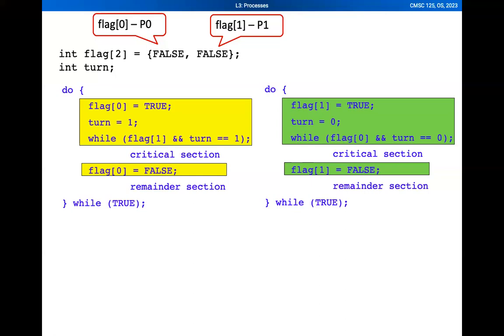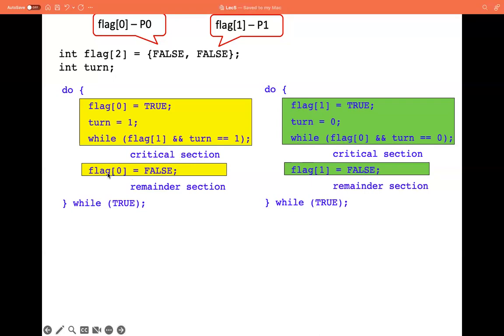Okay? And let's say at some point this becomes false, then process 0 will be able to run its critical section. After it's done, it can set its flag to 0, to false. And once that becomes false, this will result in false, right? So this will become false and this will become true. So this will be false and process 1 can enter its critical section. I have already discussed this part earlier. So let us discuss flag 1.